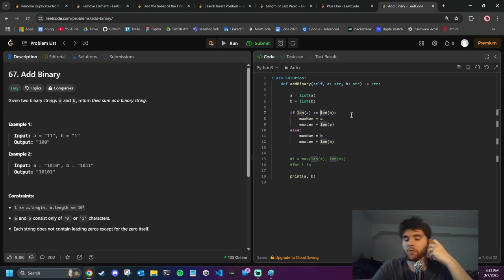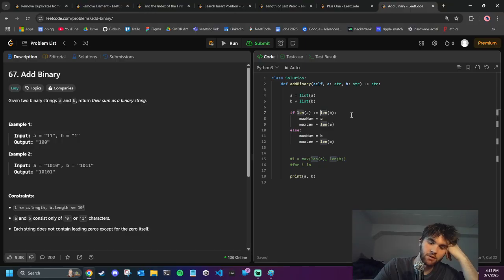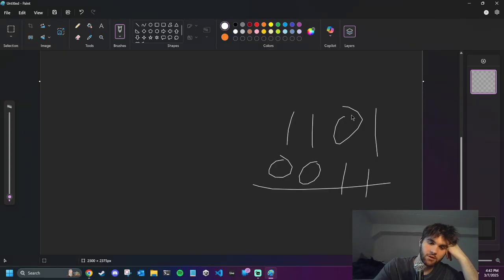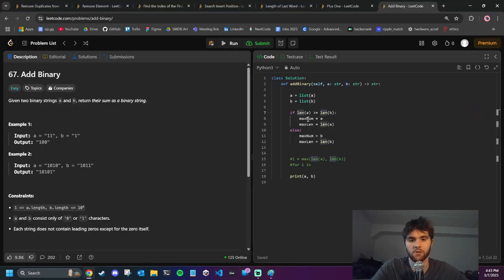I'm wondering if there's some way I could do it in reverse, or I could just make them queues and append to the beginning in O of 1. Okay, so what if instead we wrote these in reverse, 1 0 1 1 and 1 1, and then we added them here, and then we just looped. Oh yeah, that's actually a way smarter way to do it.